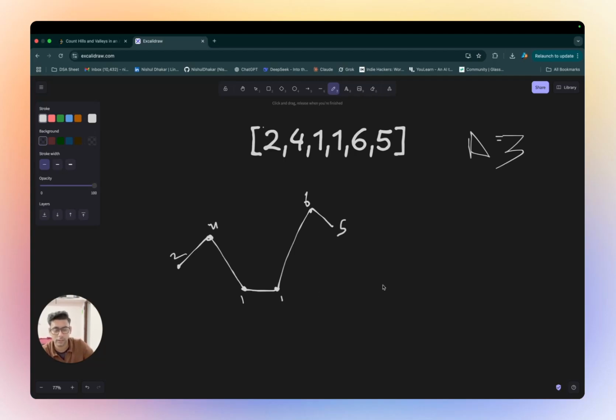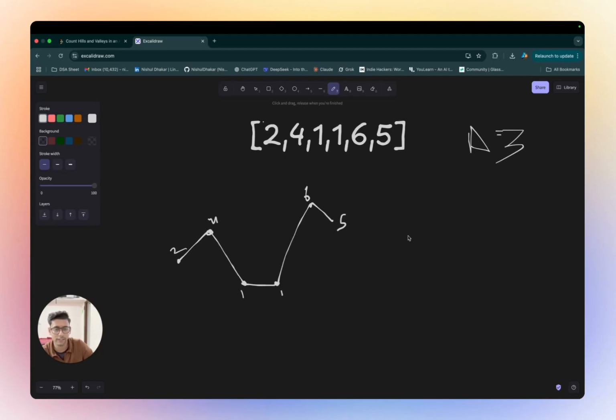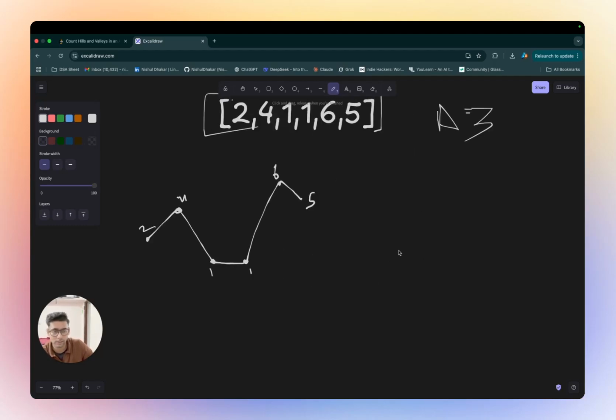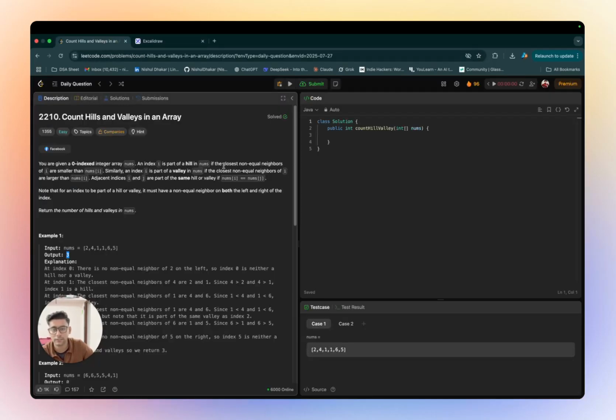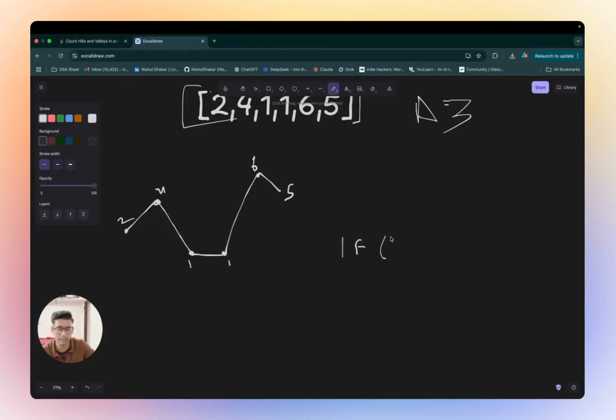For the problem statement given, we have to write an if statement. Assume that if it is greater than the neighbors then it will be the hill, and otherwise the valley.